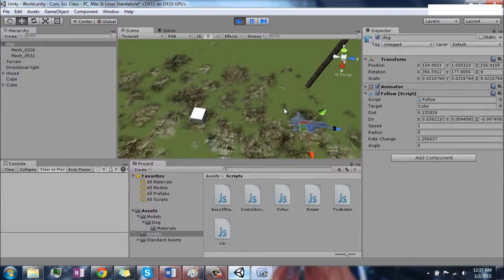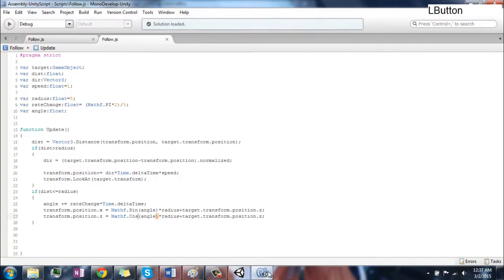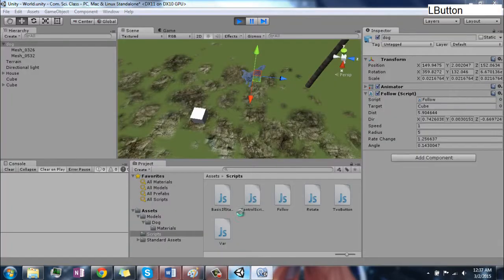So the dog's approaching. That looks like something else is wrong. I added z twice. That's why it didn't look right. So, fix that.